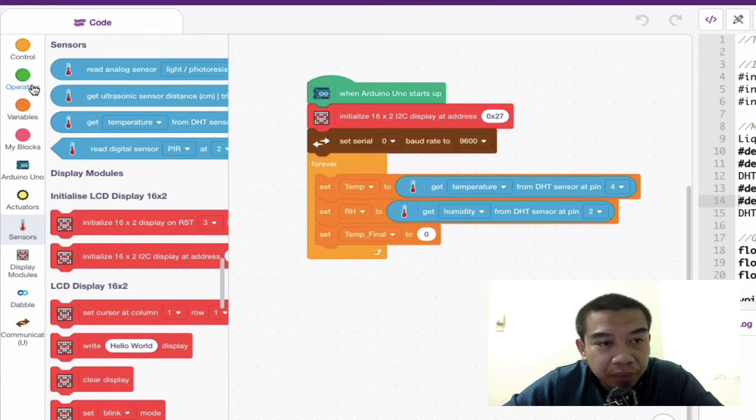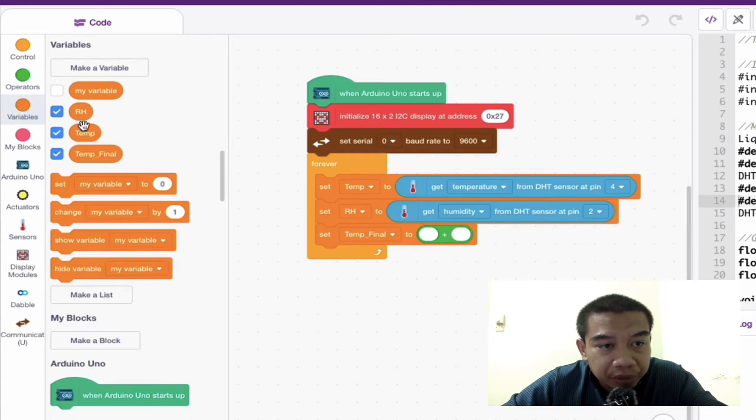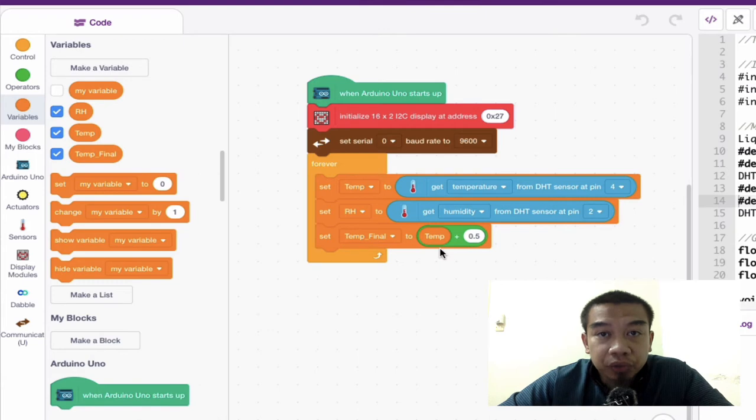So perhaps you might want to use some operator over here to make some sort of changes. So I'm just going to give you an example. Let's say my temperature needs to add up, so just go inside this operator and then make some sort of mathematical equation. For example, my temperature needs to add another 0.5, okay, 0.5 degrees Celsius in my case. So this operator actually helps you to manipulate your initial, uncalibrated reading to a calibrated reading based on a commercial or calibrated instrument.